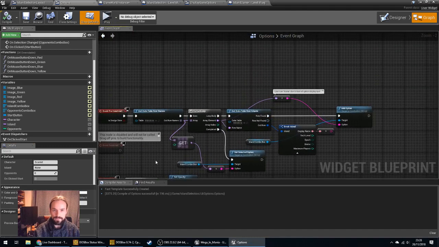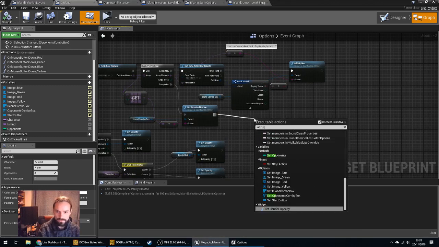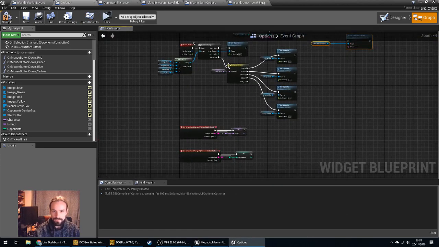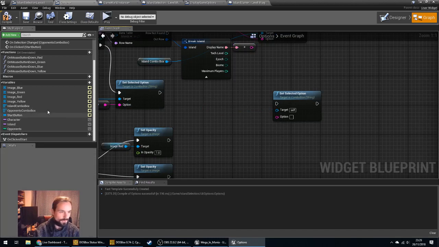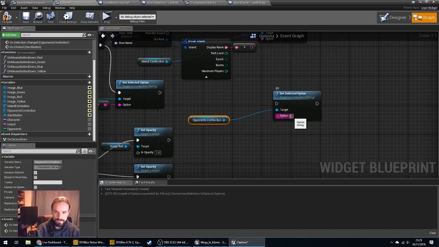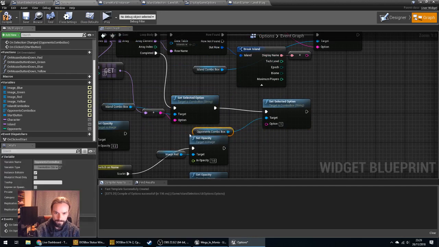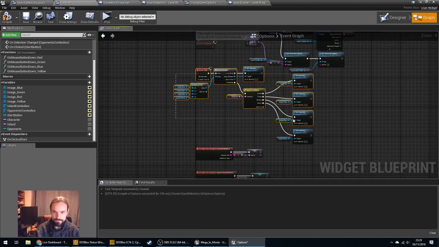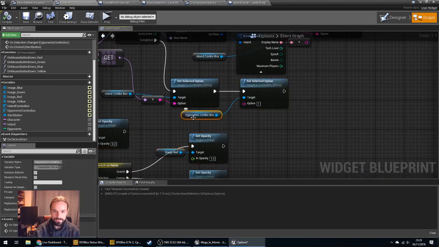So what I need to do is set the option for the island, and then I want to set option for the opponent's combo box 2. We're just going to set that to 1. Should give us all our data. Nope. The opponent's combo box.